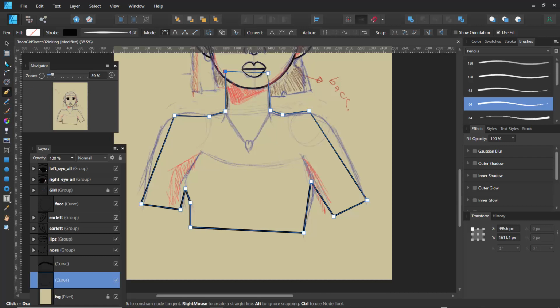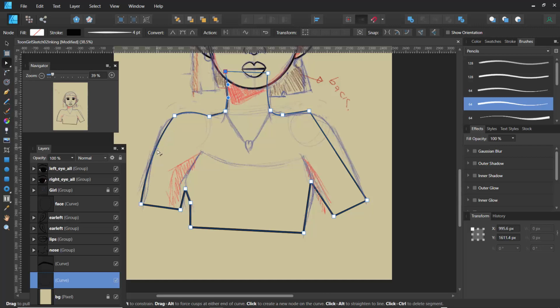So what we need to do is to go to the node tool and start adjusting this a bit so we make it more curvy and soft. So here curvy a bit, make here curvy a bit. So here we're going to push this up, and we're going to drag this like so, and push the arm. Push this outwards just a little bit, like that. Push this one here.